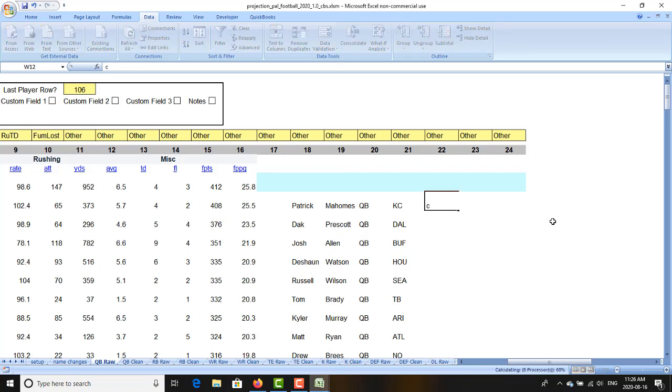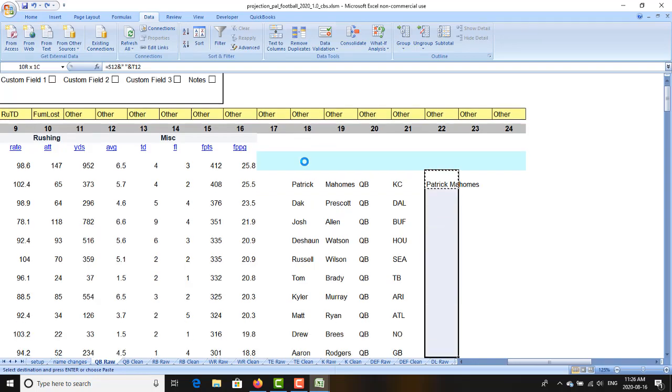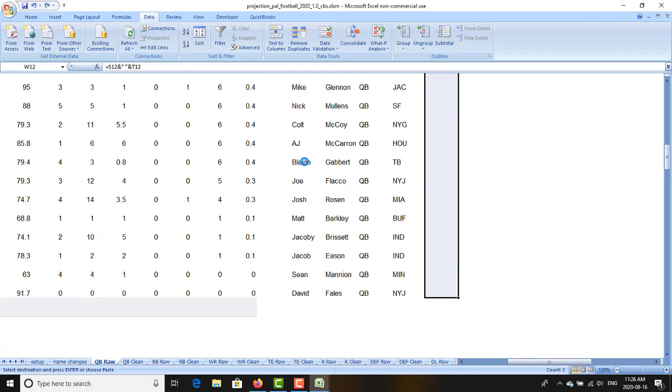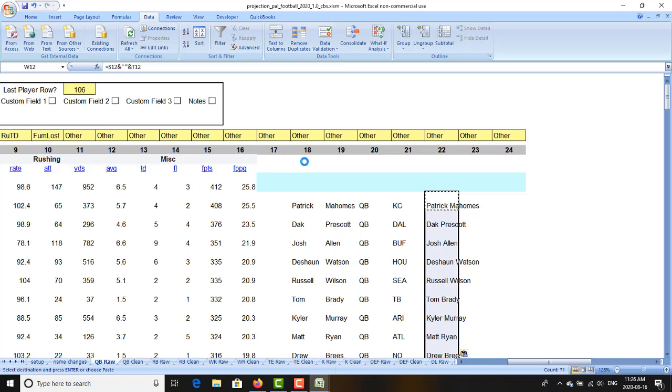I'm going to copy this. No, not C. Control C. And we're going to paste this for every other player. I won't even worry about Robert Griffin right now. Because honestly, what I can't remember is in Draft Buddy, is it Robert Griffin III or is it Robert Griffin? It might be one or the other. It's based on my database, what the names are in there. If it's not an exact match, it won't match up. Do we need the projections for Robert Griffin? Probably not. But other players like Allen Robinson, it could matter. We'll get to that later.